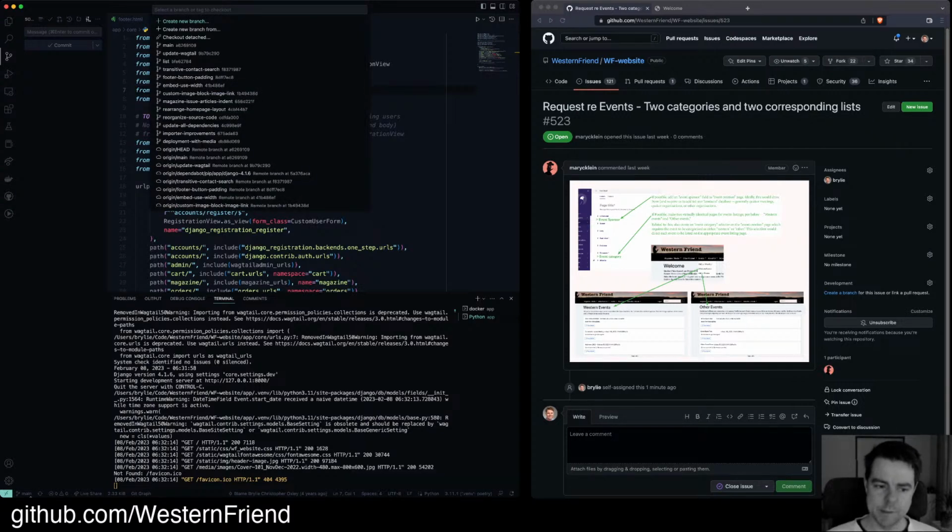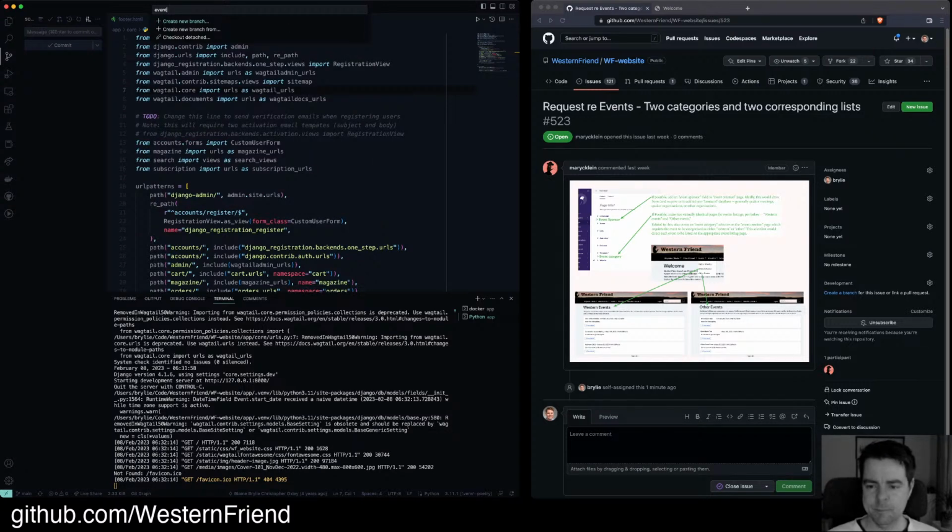It's an out of scope change in this pull request, but I'd like to fix that. All right, so let's just fix this deprecation warning.